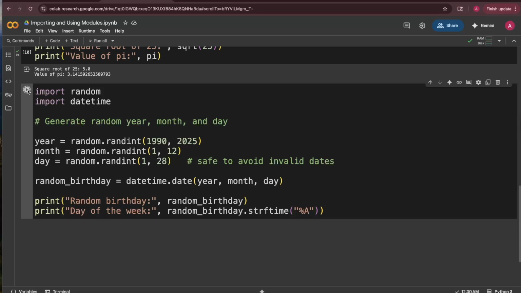Now sample output is like random birthday 2016-08-07 and day of the week Sunday.